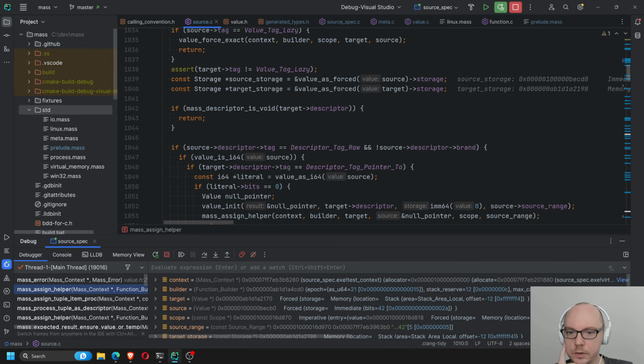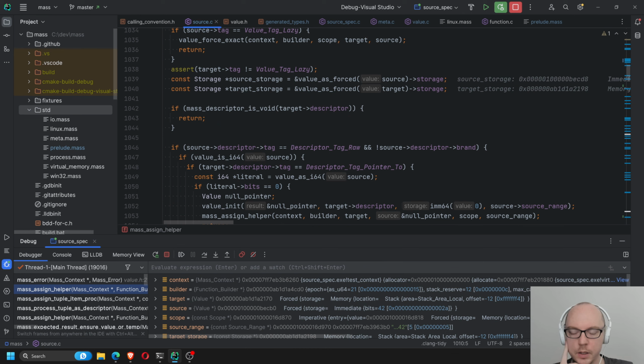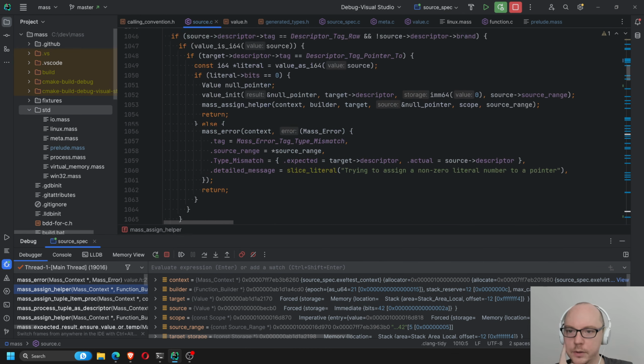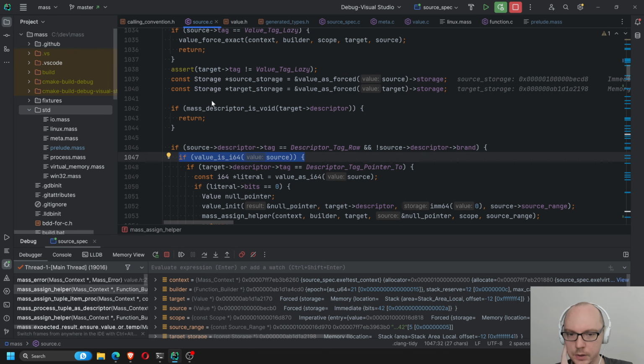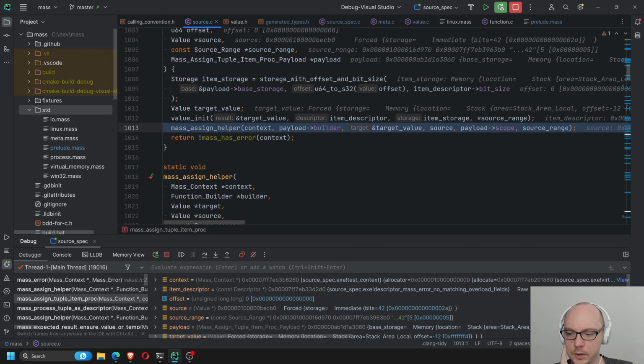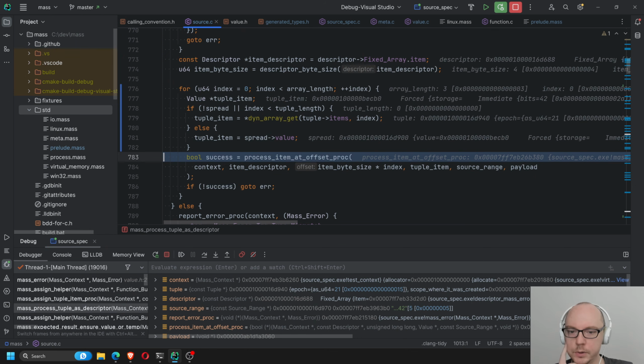And why do we not cast the I64? Because we should get to here, but we do not. Process tuple x descriptor.